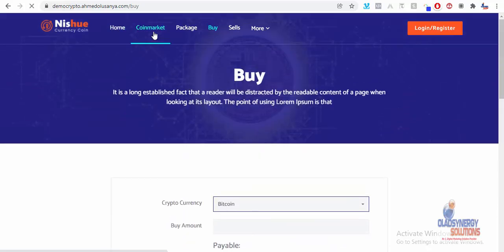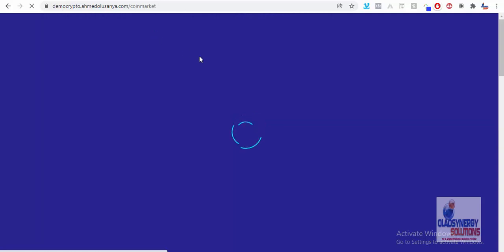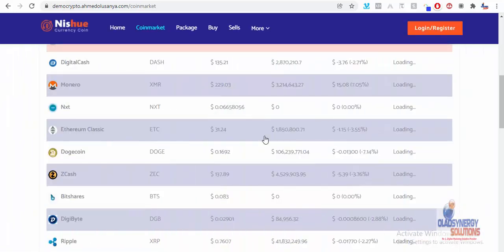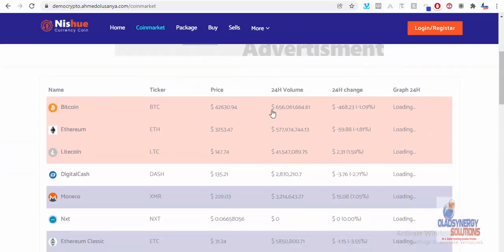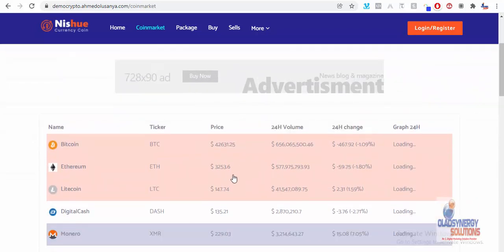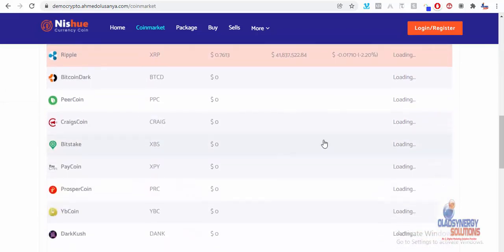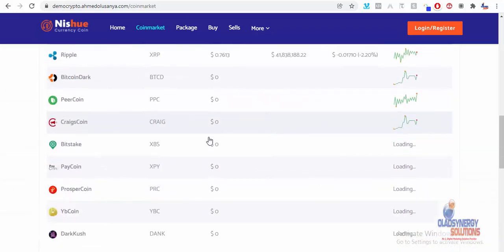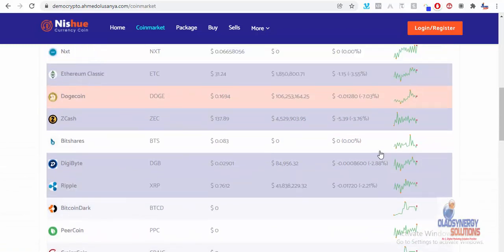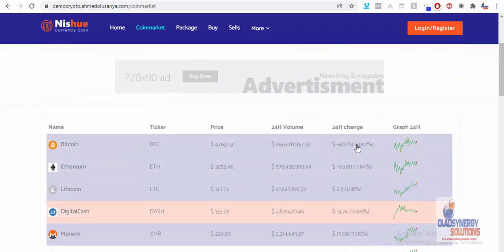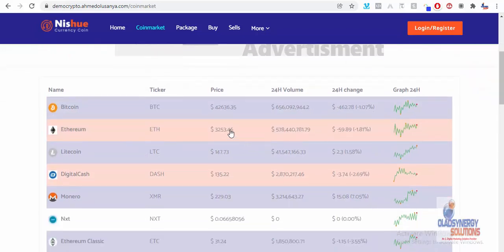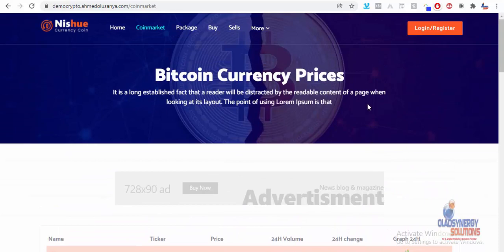Go to coin market. You see different kinds of coins. You can do all these things. This service alone, you can charge 100,000, 300,000. You can see different coins that they can advertise with, you can trade with. You can even put adverts here. This is a live coin. You can see it is live, it is changing by itself. This is a very, very good investment for yourself.